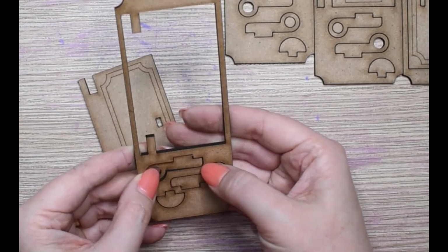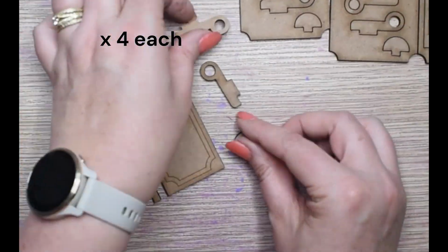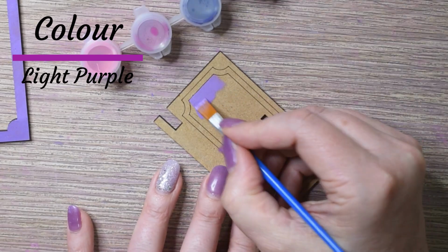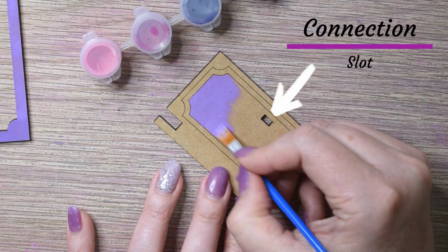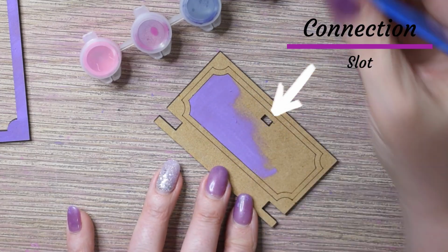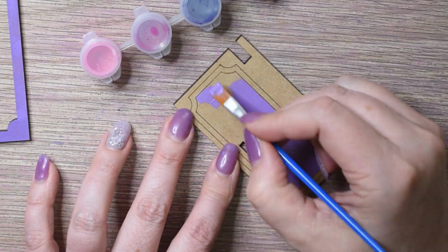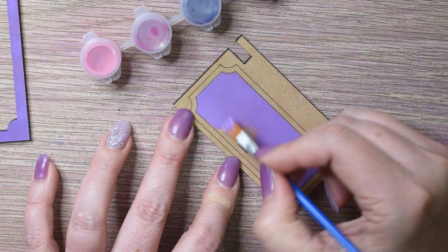Remove the following pieces. You should have four of each. I've chosen light purple, but feel free to use any color provided in your kit. Try to avoid getting paint into the connection slots, as it may make assembly difficult at the end. If you accidentally get paint in them, use the small brush to remove it, and don't forget to clean the brush afterwards.